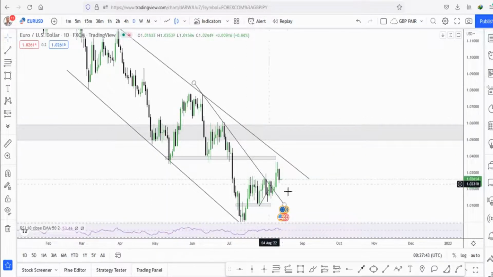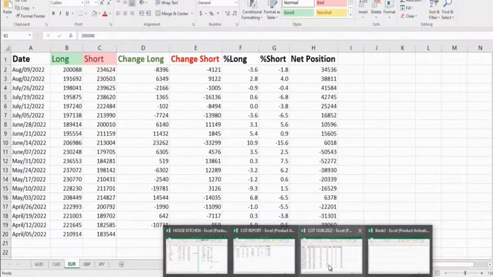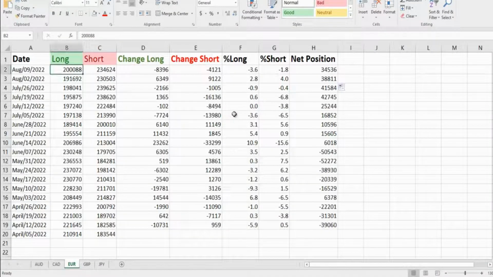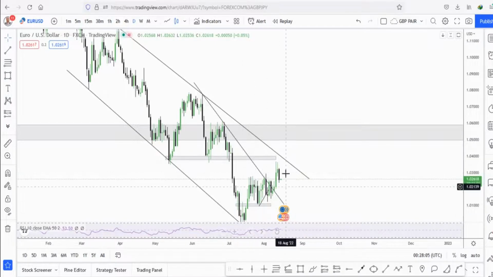And then if you look at the last figure, let's go back to our table. If you look at the last figure, you'll see that we had a boost, sort of. You see from this week to this week there was a decrease, and then all of a sudden there's a boost in the longs. This is the reflection of it here. You can see that we have some bullish momentum around this point here.